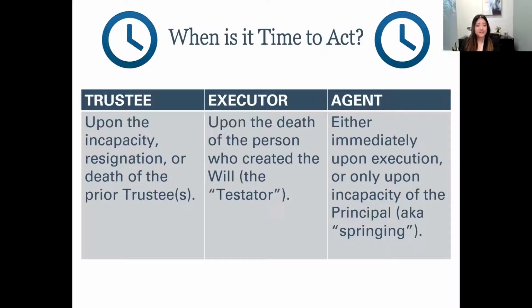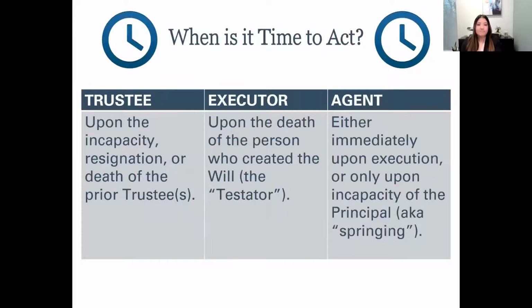Another situation where you may step in as a trustee is if the previous trustee, whether it's the trustor or just another trustee, has just resigned, right? It's not uncommon that I have clients who come to me because their parent is maybe a little bit older and they don't want to manage things for themselves anymore. And so their parent decides to resign as a current trustee, and then therefore that would trigger their child to step in. In this case, if you were the named successor trustee, if your parent or whoever it was who created the trust decided to resign, then you could step in and actively start managing things for them during their lifetime. And then, of course, the death of the prior trustee would also be another triggering event in order for you to be able to step in if you are the primary successor trustee.